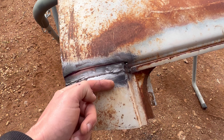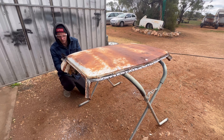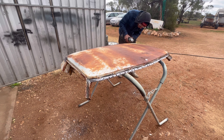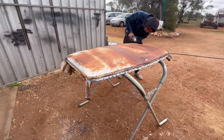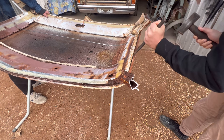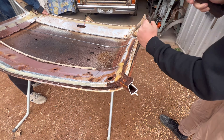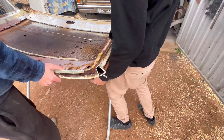Now that the lead's sweated out, what we're going to be doing is cutting along here with the angle grinder — along back there and a bit through here. Then we'll flip it over and detach it from where the gutters are. I'm choosing to cut it through here because when I put this roof skin on the other car, I'll just extend this bit down to the quarter panel.